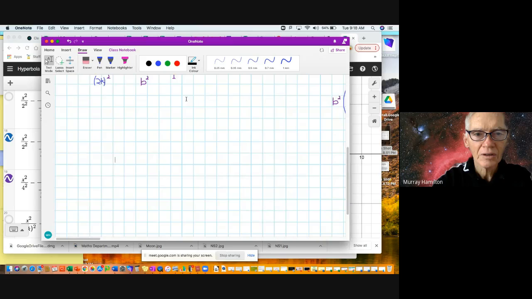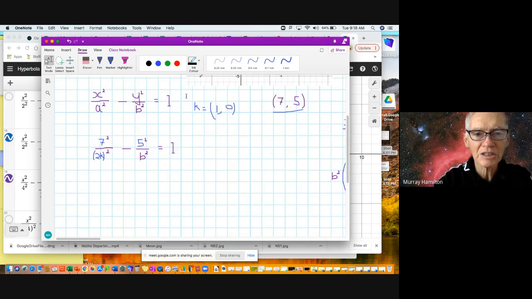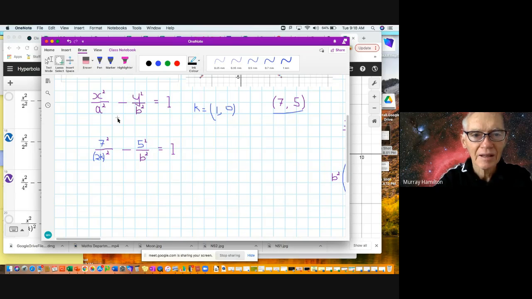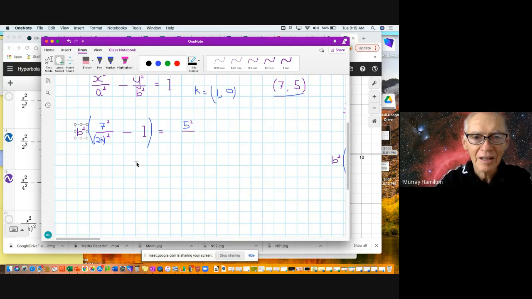Okay. So we're going to go through the same process, but here we're using k. And so we're going to take this bit here, we put it to the other side and make it positive. We take this bit here, we put it to the other side and make it negative. We're going to multiply everything by b squared, so I put brackets around that. I take this, the b squared, and I put it to the other side. Now I can then write out what it is.